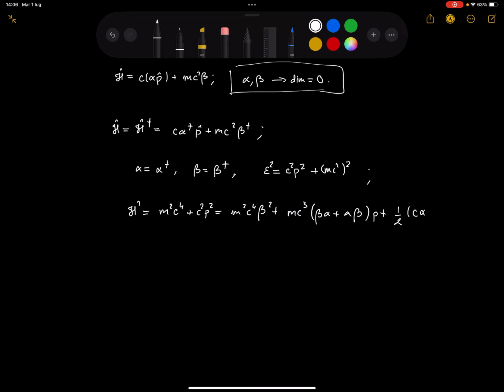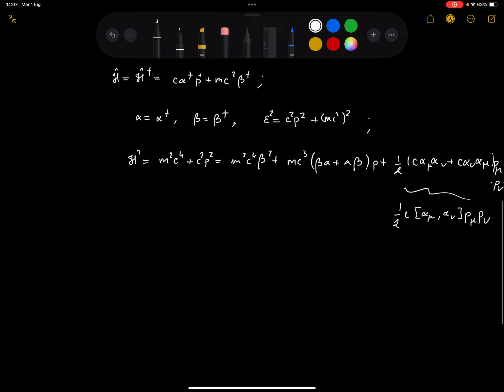Yeah, let's index it with Greek letters because I like them better. Alpha mu, alpha nu plus alpha nu, alpha mu, p mu, which is the momentum, times p nu. Okay, we don't have space, but yeah, whatever. So this term is 1 over 2 times the commutator of alpha mu, alpha nu, p mu, p nu.